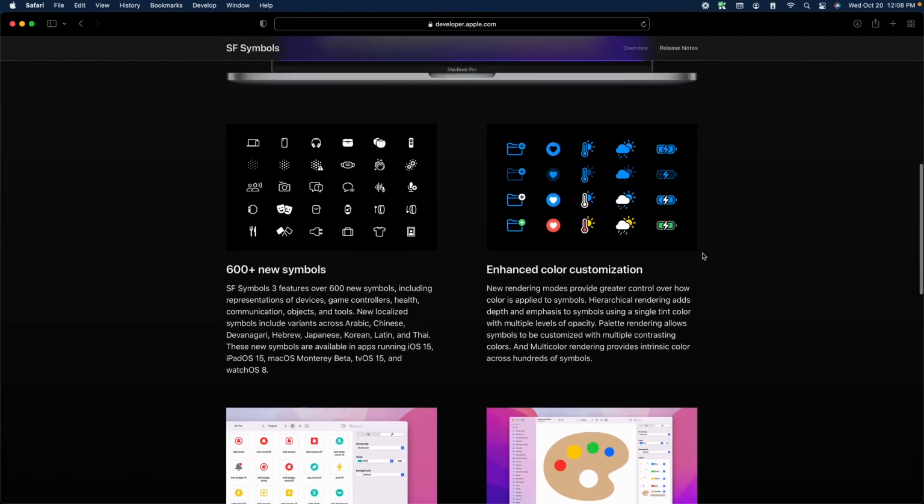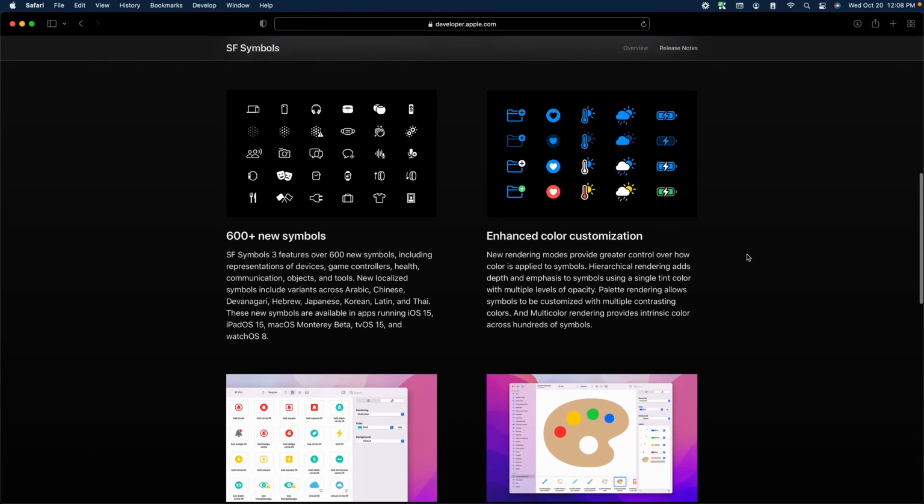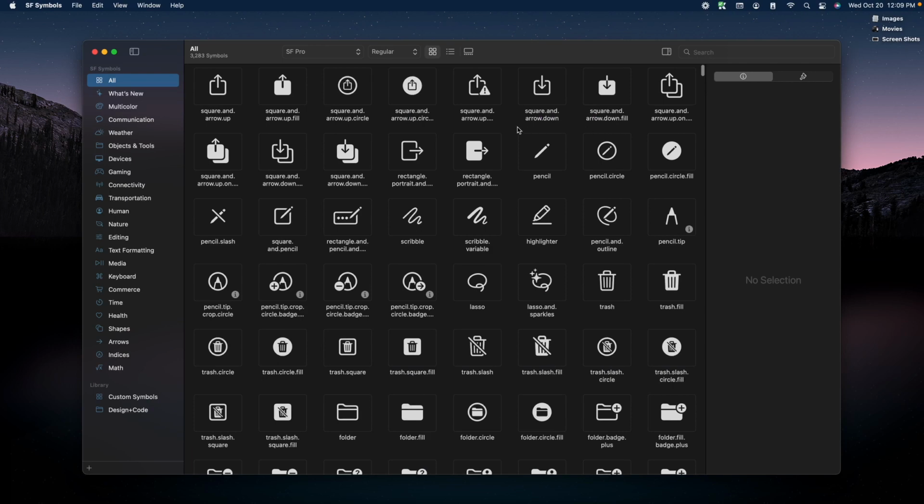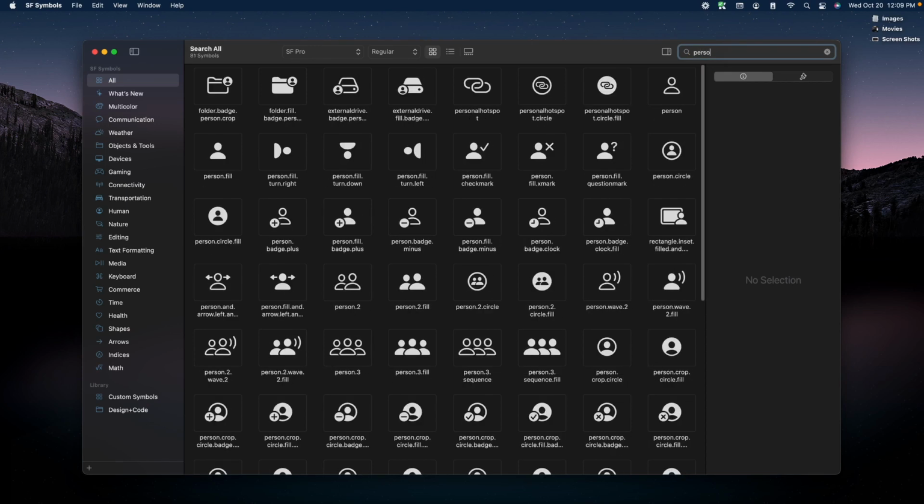Now, what is new in SF Symbols 3 is that now we have the ability to change the variants in code, but also we have the new color customizations that we call rendering modes, and there's a better support for custom symbols. Once you have the app installed, it's going to allow you to search and browse all of the symbols that are available.